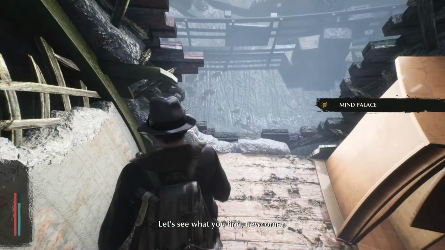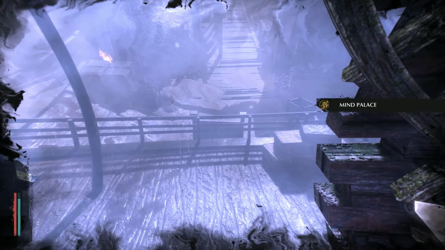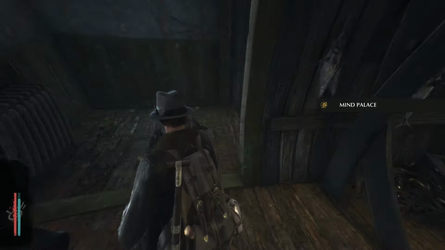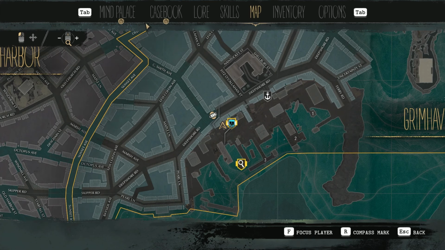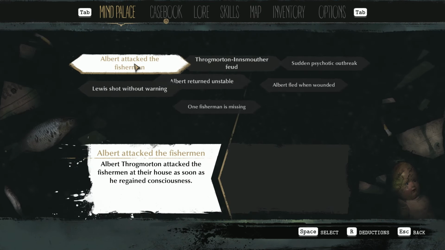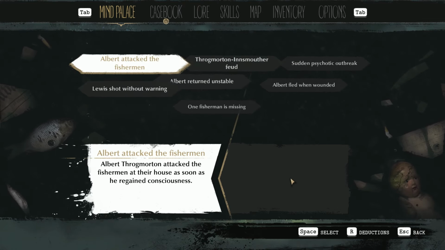Let's see what you find, newcomer. Oh, so he left the place through here. Interesting. So let's go to the Mind Palace. Albert attacked the fishermen at their house as soon as he regained consciousness. We cannot do anything with it yet.